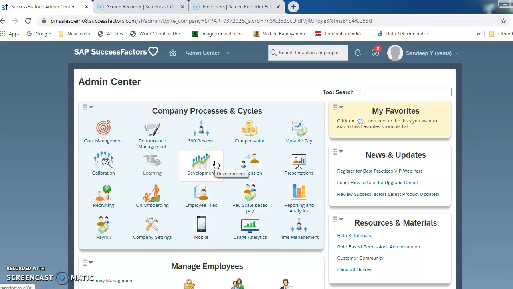SuccessFactors has two groups: the BizX suite and modules other than the BizX suite.